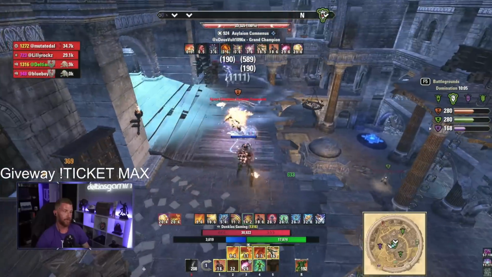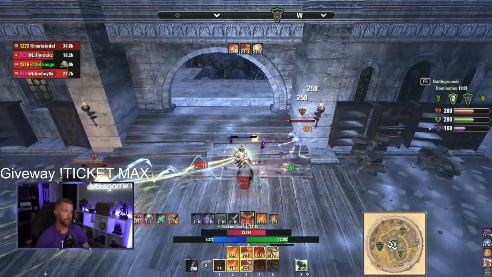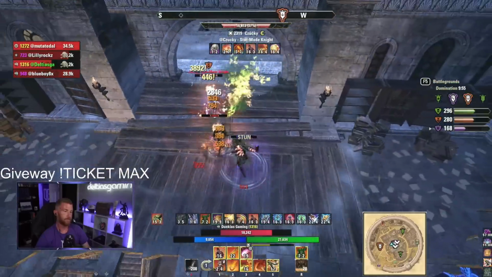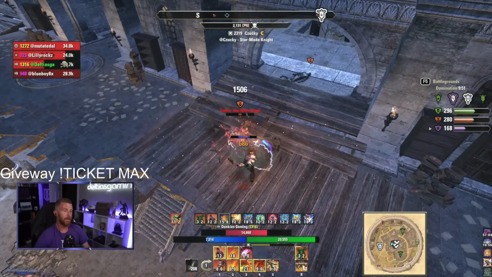Now, if you follow along with the build, Rending Slash, Vatashram Hollows procs an absolute crap ton of status effects and will melt targets like absolute peanut butter and jelly. Let me jump in the game to show you how this works so you clearly understand before we switch gears and talk about another build.